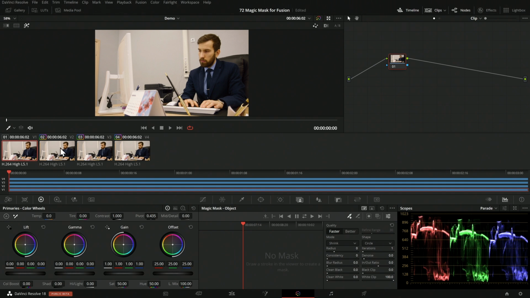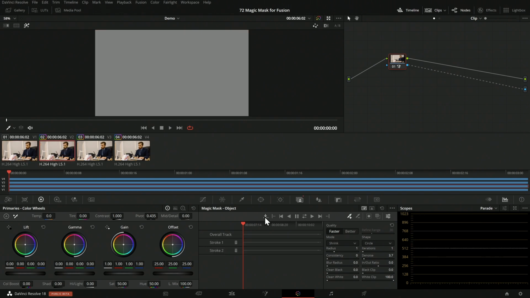So it's gone. For the second one, this was the calendar, it was already selected. So I will just get the track again and keep this on the second layer for the calendar. And then on the third and fourth layer, I will get additional masks. So on the third layer, let me go for the third layer, and I will just reset the magic mask.